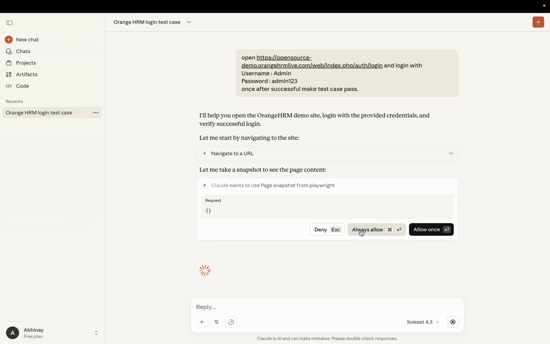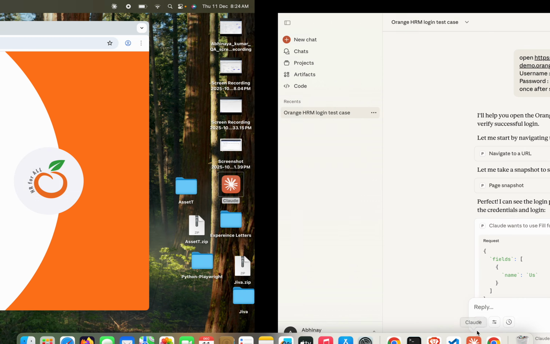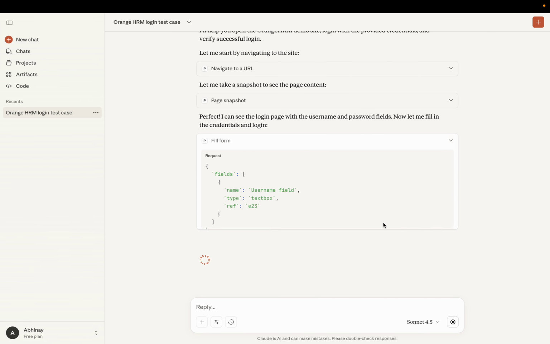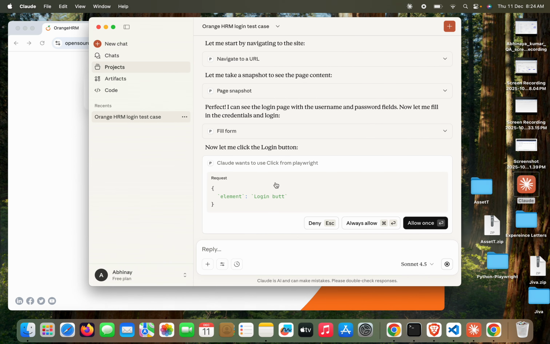Okay, we have to allow it to enter the user ID and password. This is initial; we don't have to do it always.